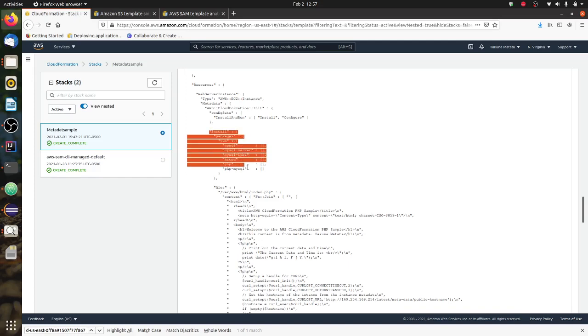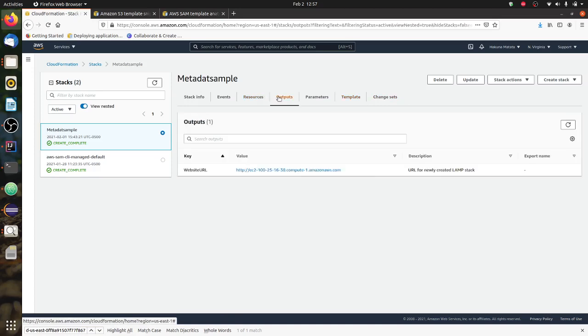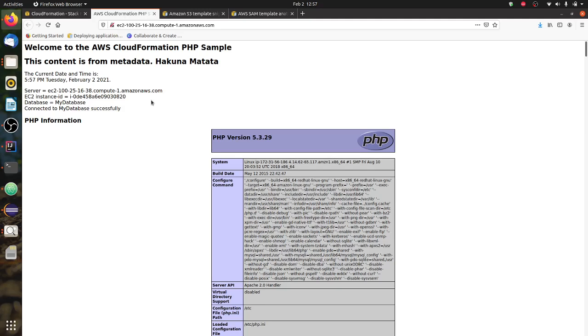So this is where we are passing the metadata parameters, and this will install PHP, and this is the index page. I've added this part here, so this page confirms that we have successfully installed database, and the PHP is installed in the machine. Okay.